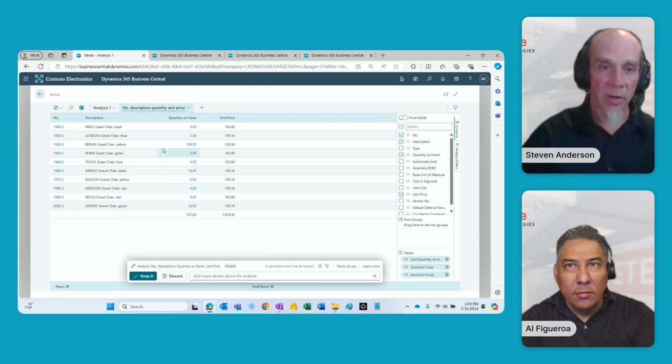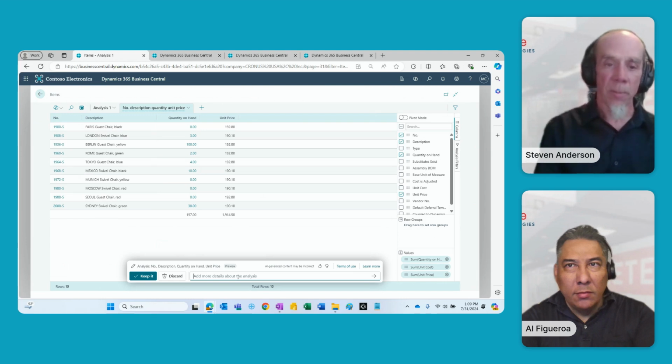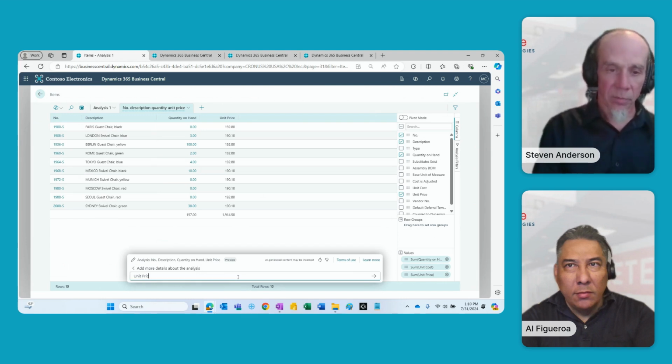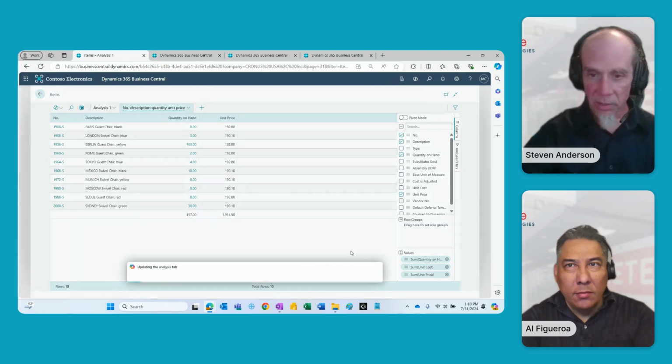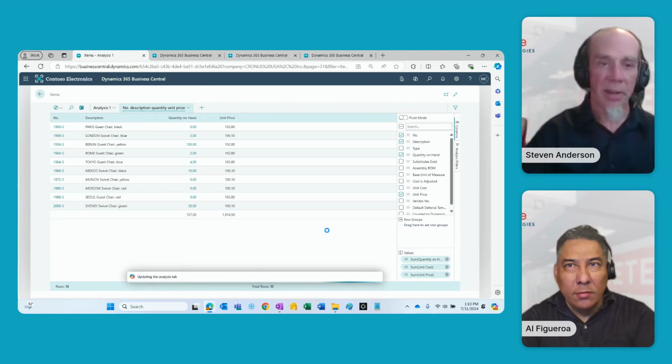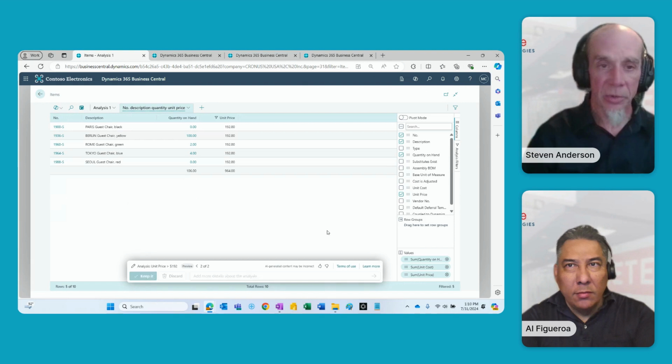Right. So now I've got a list, and all it did was filter it down to the fields that I want. But if I'm trying to get more specific, I'm going to say unit price greater than, I think I've got $192. We've got a few that are below that. So let's just do that. And again, I'm not writing a where statement, and I don't have to understand databases or anything like that. So I got a real quick way of saying, oh, I've got some data. It filtered it down. I like this analysis. I'm going to keep it. So what I'm going to do here is say, keep this.